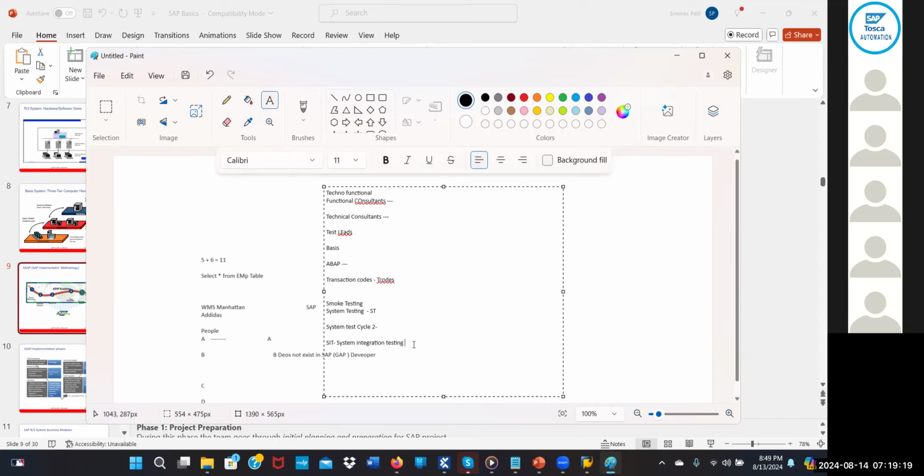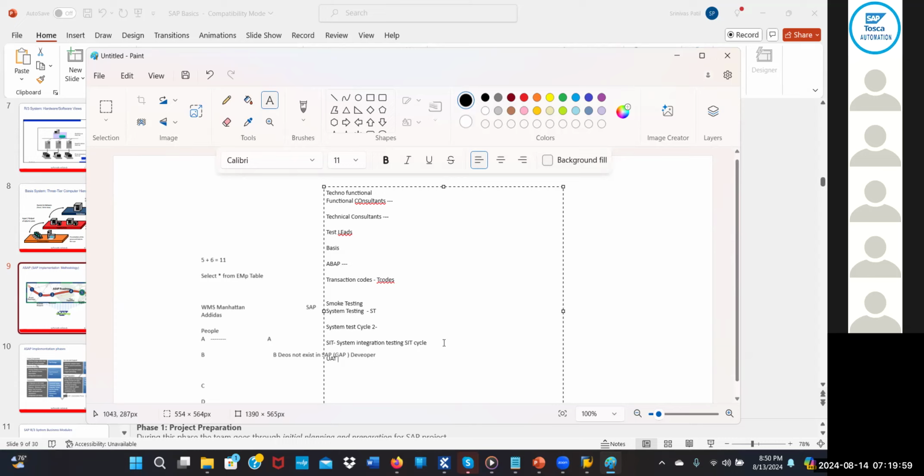Once the system integration is done, sometimes this can also be done cycle-wise, cycle 1, cycle 2, based on the environment. Once system integration testing is done, they go with UAT, user acceptance testing, where the business key users do the business process testing. Sometimes the SAP test leads coordinate with the UAT business persons, for example if they want master data to be created.